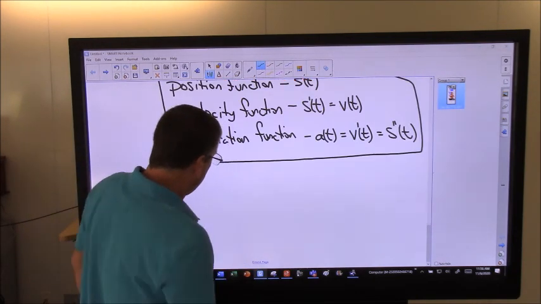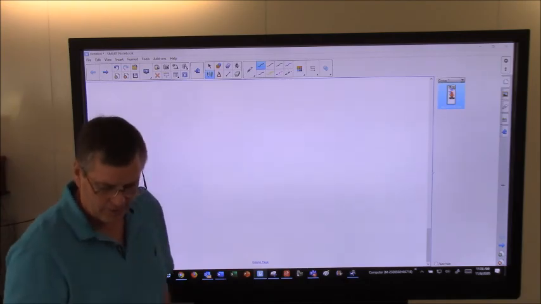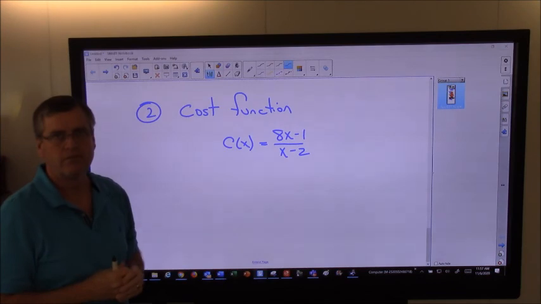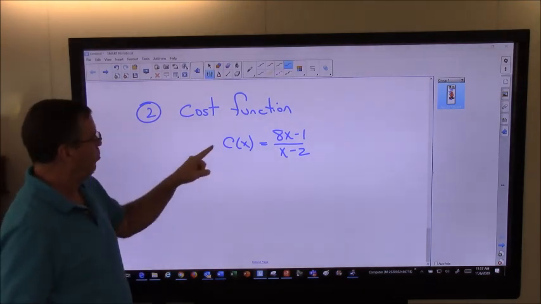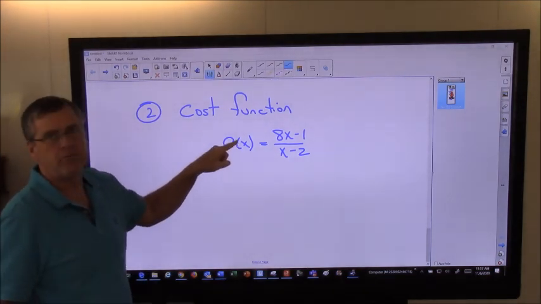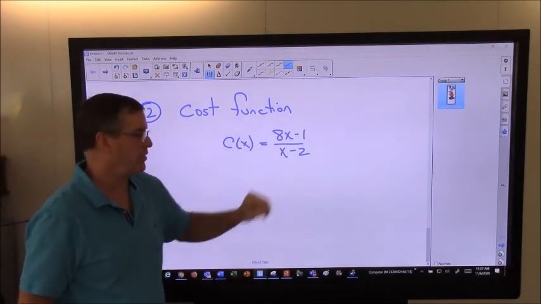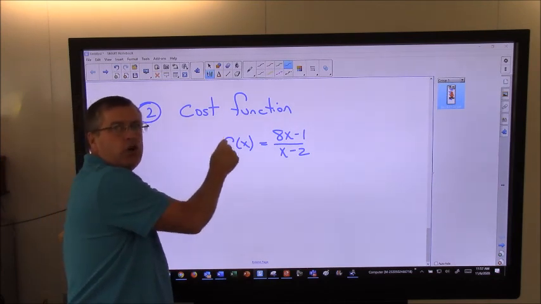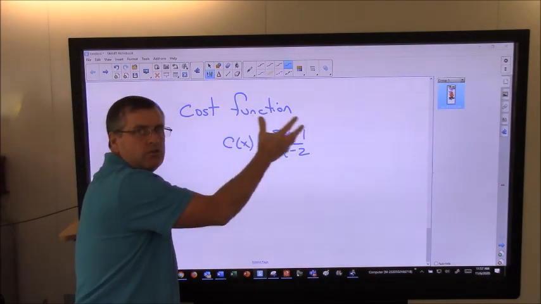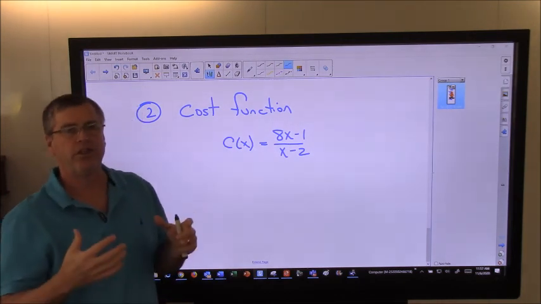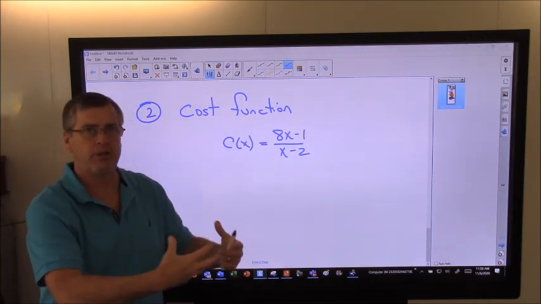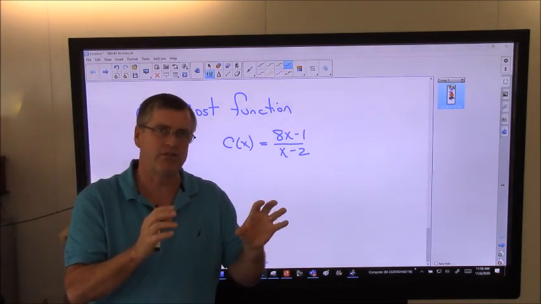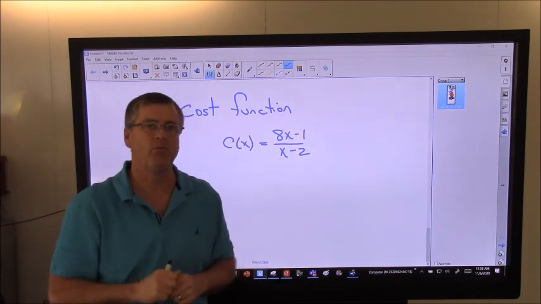All right, let's look at this from a different angle. So we're going to look at this a slightly different way. I'm going to talk about a cost function. Let's say in a business. What's the overall cost to produce so many items? And they go through and figure out an equation to determine that. Or maybe your cost function is, what's the cost per item to develop something? We all know that the more items you produce, the cheaper it becomes per item. If you're making 100 t-shirts, the cost per t-shirt is less than if you're just making one.